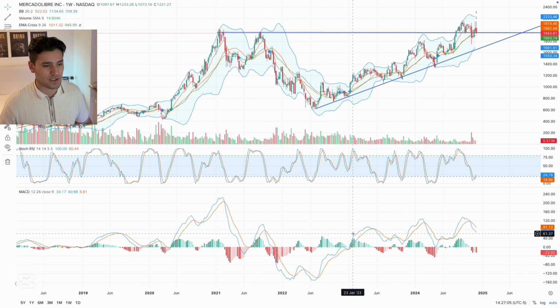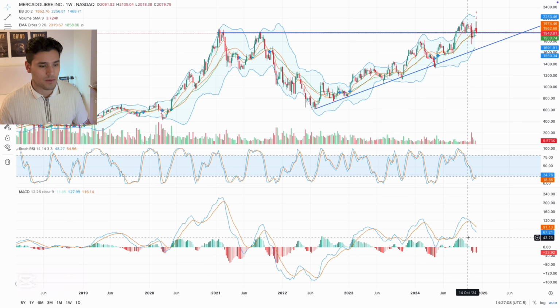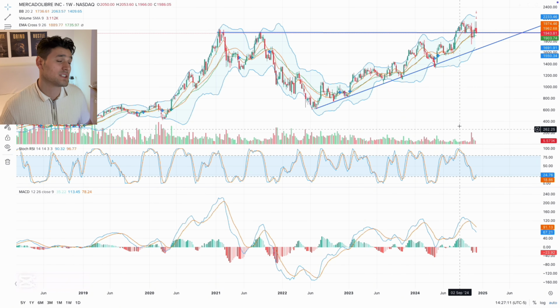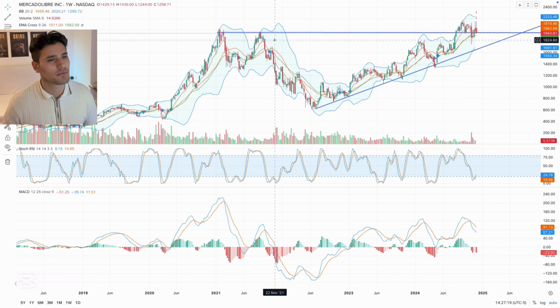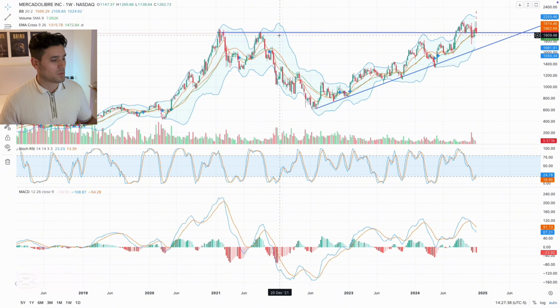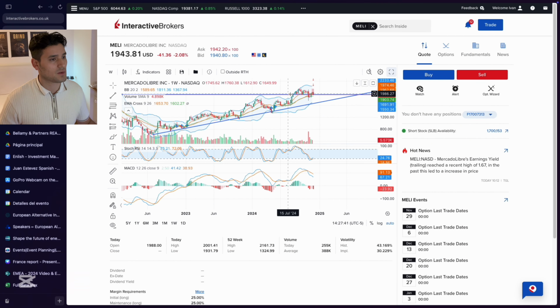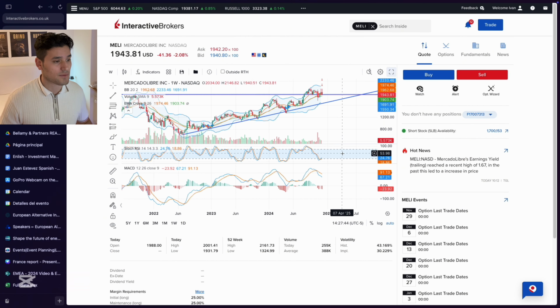So I tend to like the position where the stochastic is at the moment, but if you look at the moving average indicator, it's really in the upside. So I foresee somehow a consolidation movement over here. I think the ceiling has been broken already, so I'll be looking at placing an entry point at 1004 more or less, and then some other position that might take place around 1909.